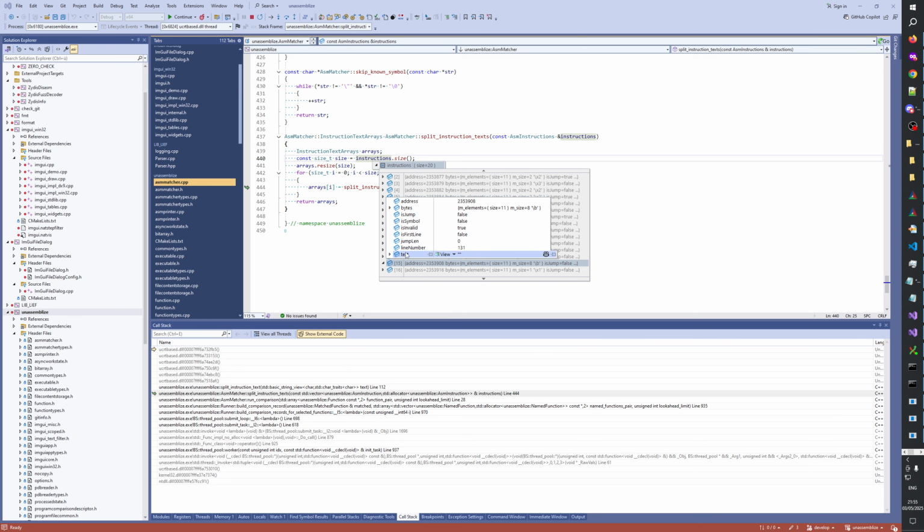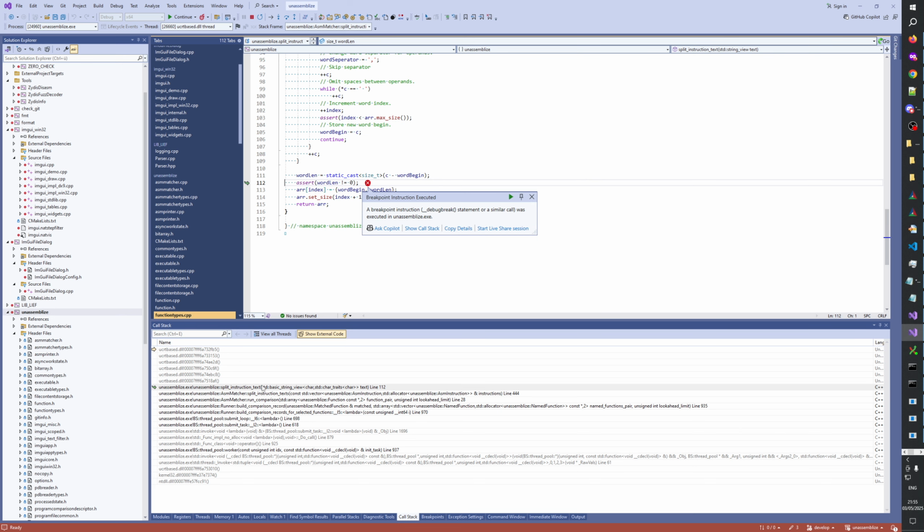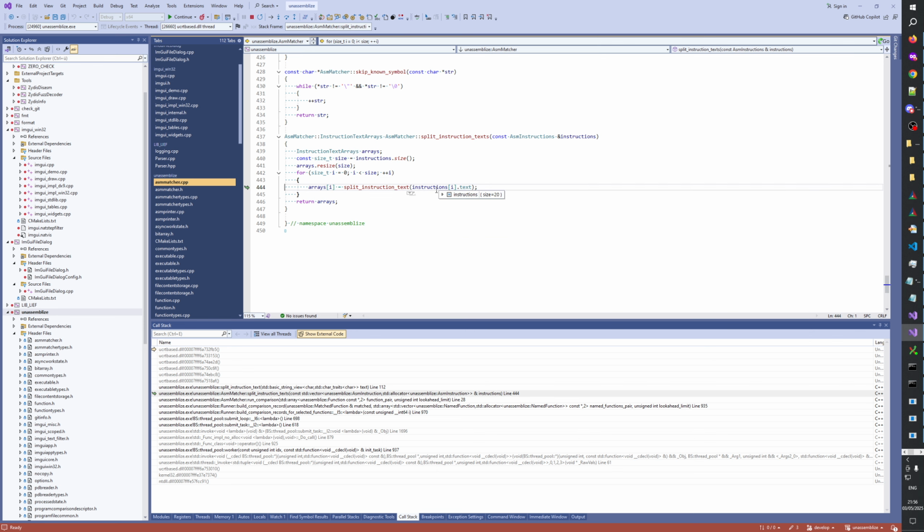Text is empty. Huh? Is jump is invalid. It's invalid. What the hell? Okay. It's invalid.